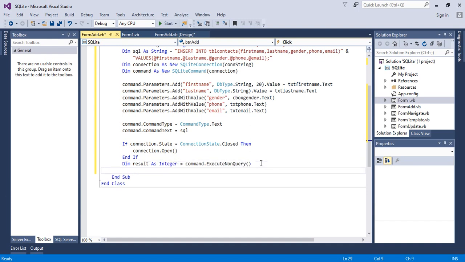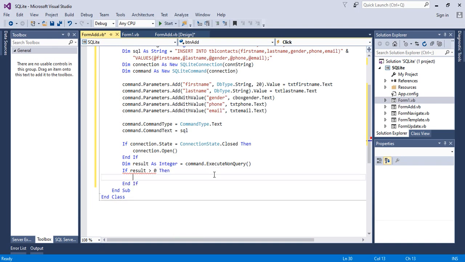Then we can use the result value to notify the user that the insert was indeed successful, and we'll say if result is greater than 0. The execute non query returns the number of rows affected, and therefore if it's above 0, that means it was successful. If it is 0 or below, that means it was not successful.